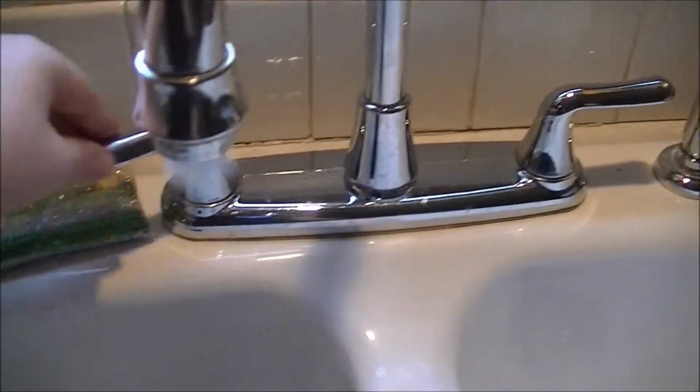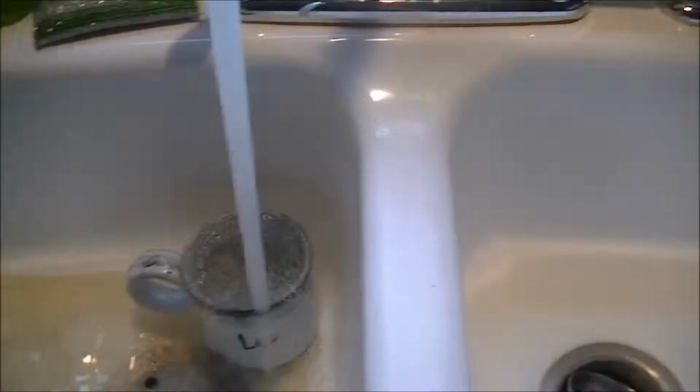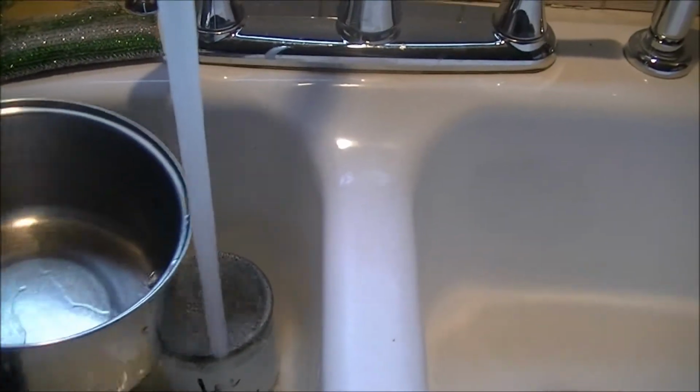Now, first, you're gonna want to heat up some water. So, I got my handy dandy sink here, and as you can see, I'm just gonna heat up some water. Then I put that water into a pot.